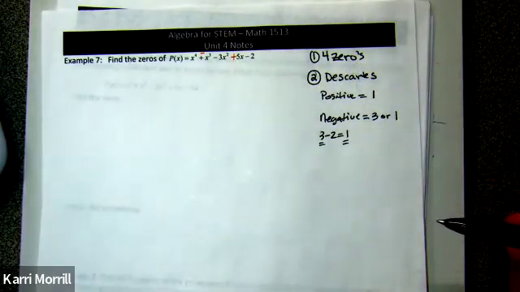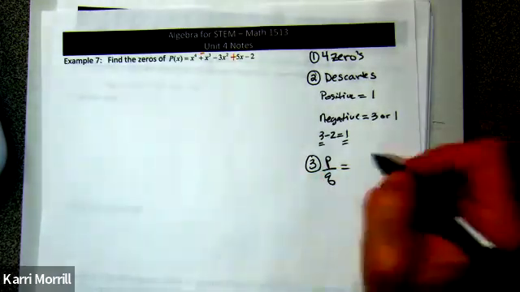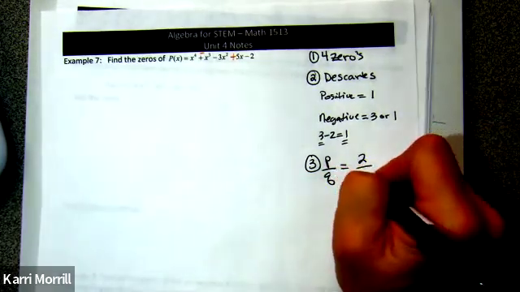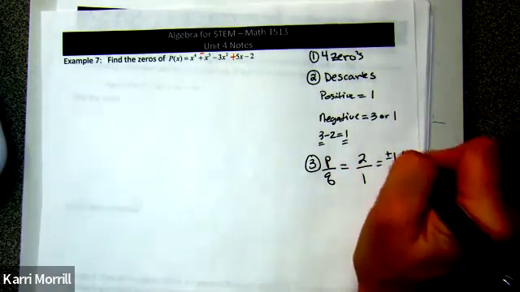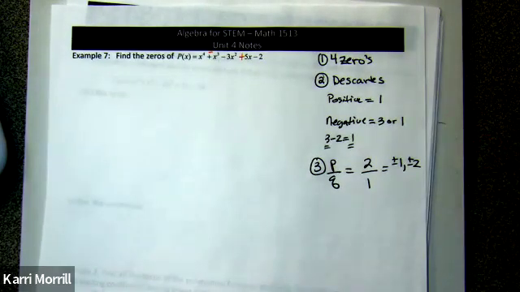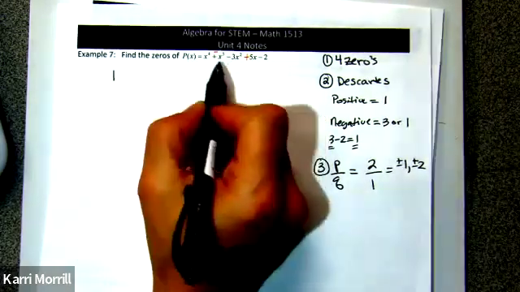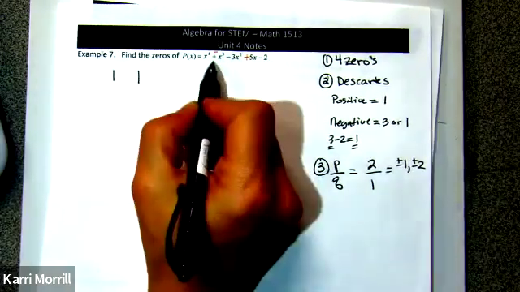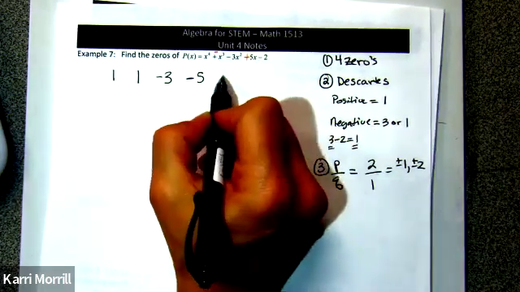So I would probably try negative factors before I started with positive factors from my P's over my Q's. And what's great about this one is my P is a 2, and my Q is a 1. So we just have plus or minus 1 and 2 as possibilities to use. Kind of getting down to the beef of it with a pretty easy example. We're just going to start doing our synthetic division. So we have 1. This is a positive 1 as well. This was a -3. It was actually a -5 before I changed it with orange, and a -2.